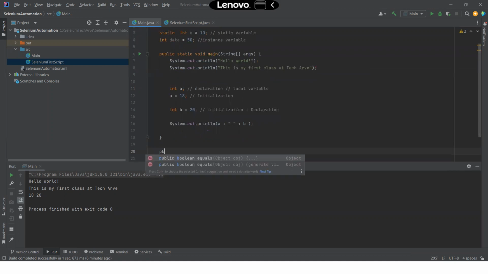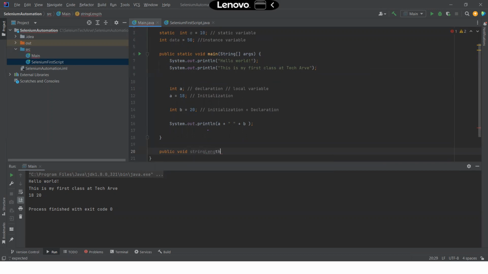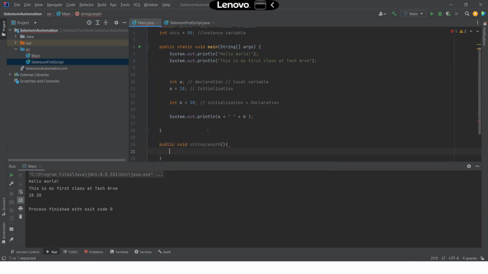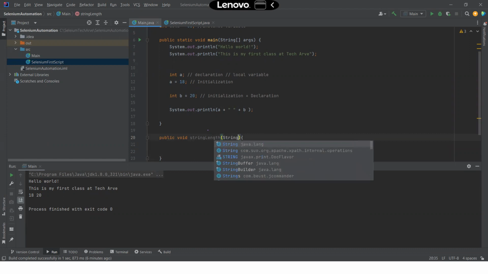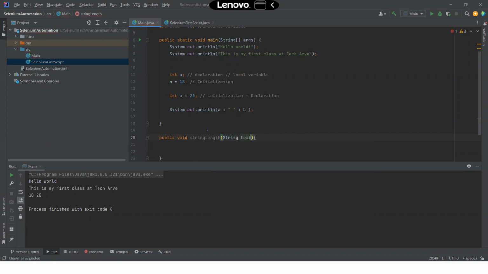I would say public void main. Instead of main, it should be string length. And I want to calculate the string length. So I would say string text.